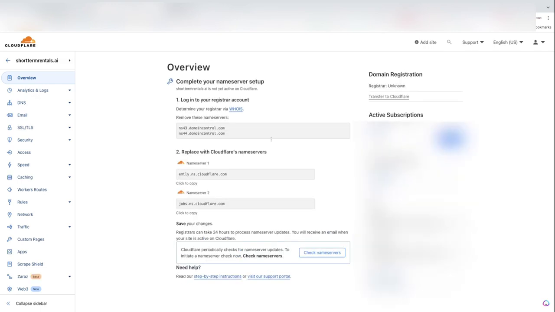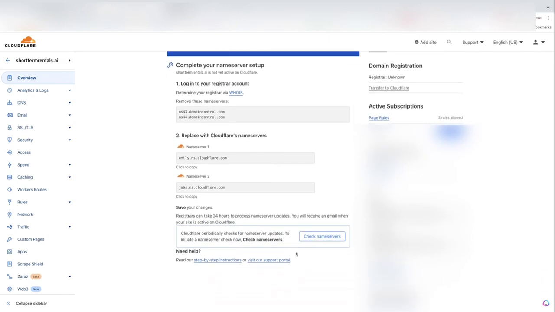The reason that this didn't go through is it hasn't updated the name server yet. It's literally only been about 10 minutes, and they do say it can take up to 24 hours, sometimes even 48 hours, as just a rule of thumb. But I don't think I've ever had it take longer than an hour.